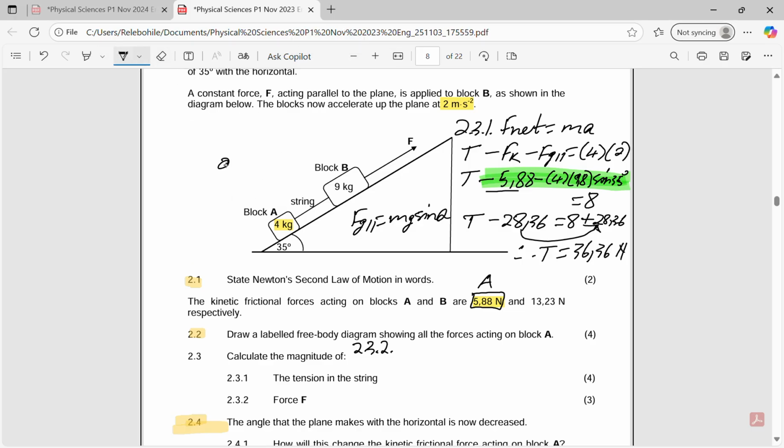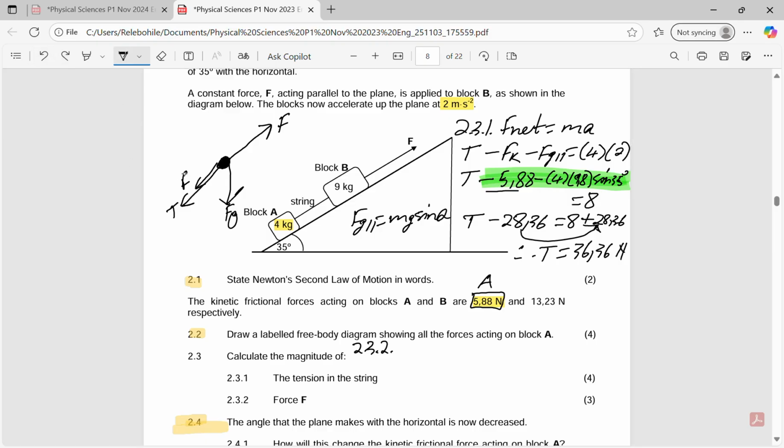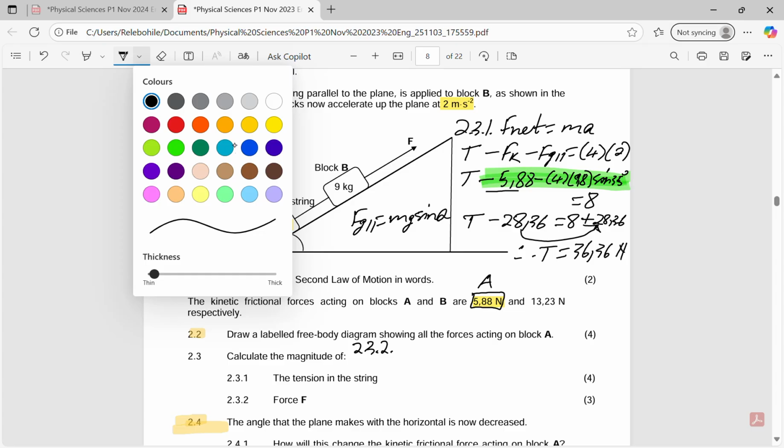Alright, guys, so when I draw the free body diagram of the 9 kg block, remember I said we would have F, then we would have our tension there, then we would have our FG, then we would have our FK. Okay, let me just fix here. We would have our FK there, and then we would also have our normal force. Okay, but for us to answer this question, we need to add two other forces, and we call those the component forces. I'll use a different color for the component forces this time. Let's use this one.